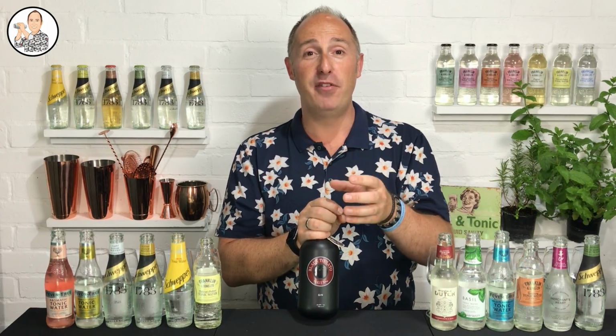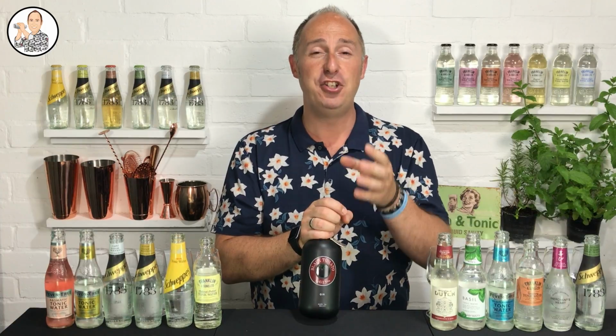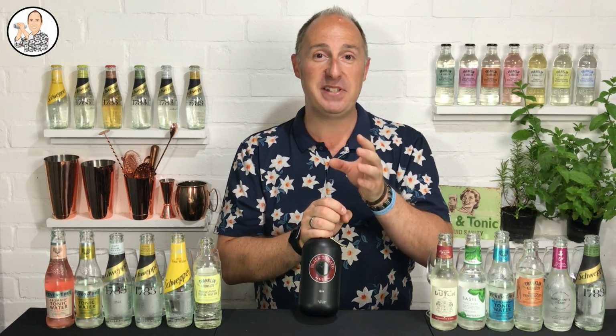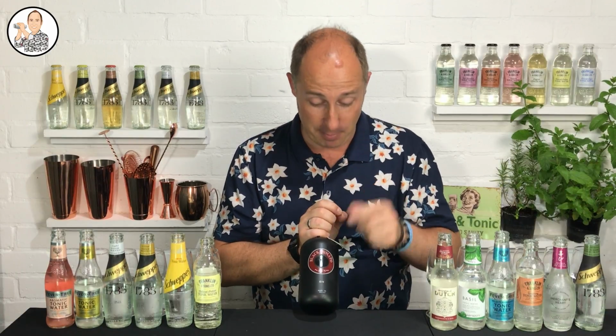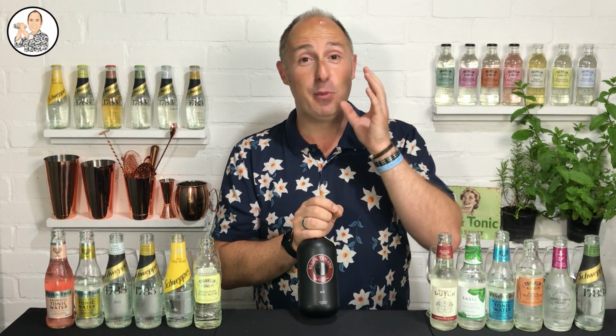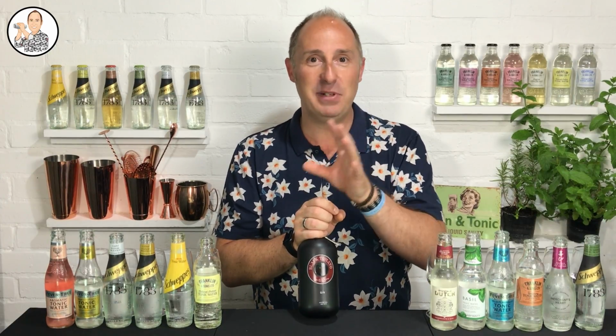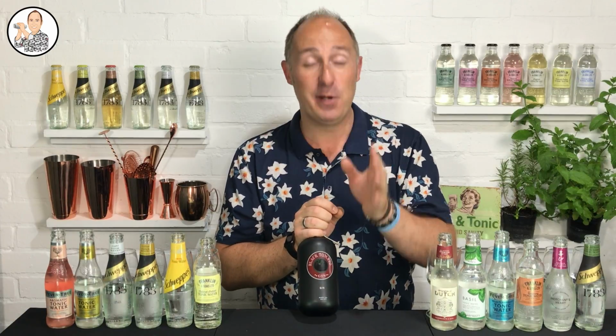But then the third part of the process, they distill yet another neutral spirit with a secret botanical. No one knows what this botanical is apart from the guys at the Black Tomato. So we have no idea about that. I have read that some people think it's a floral botanical. I couldn't possibly tell you. No one actually knows. So it is a secret.